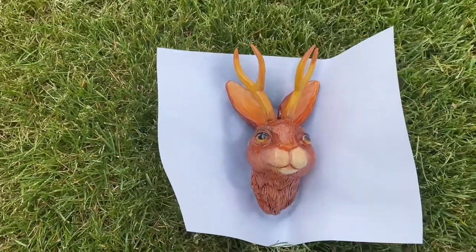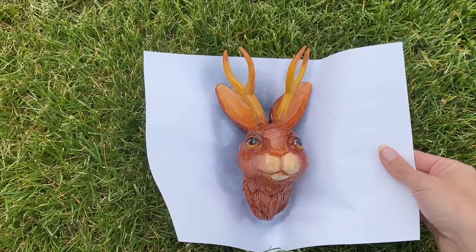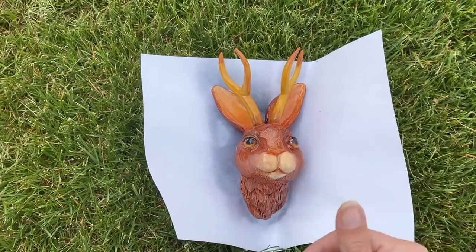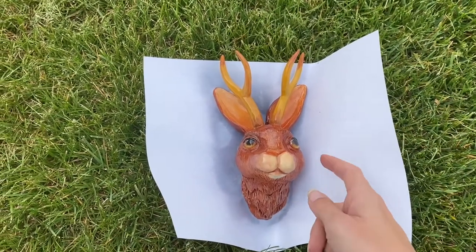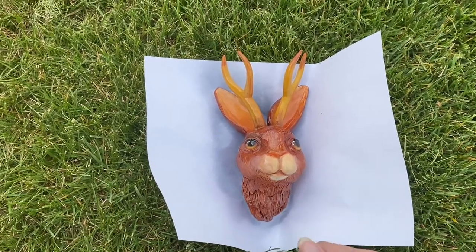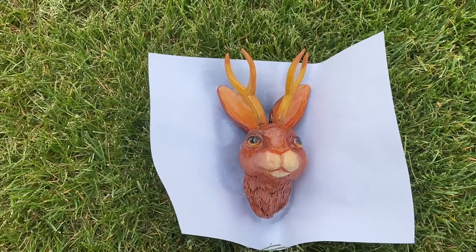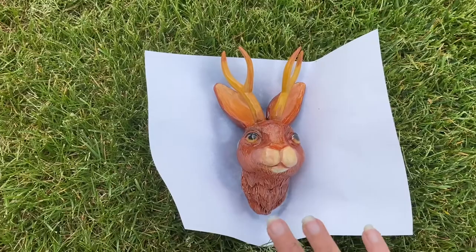We do want it to get pretty glossy, so I'm making sure I don't have any spotty-looking areas, coming at it from a different angle. We're going to carry this in by holding the outside edges of this piece of paper. What can be really damaging to your project is if you lift this piece of paper up too much so that it touches the surface of your animal — it will actually get stuck and leave a little bit of that paper stuck to your animal. So you want to hold it as flat as possible and carry it very carefully so that you don't have the paper get stuck to your animal or drop it off the paper. It can be quite challenging, so take your time and walk in carefully.